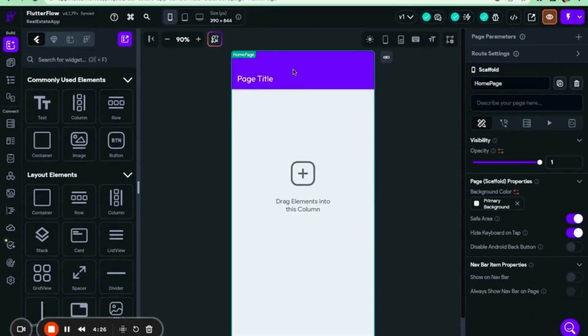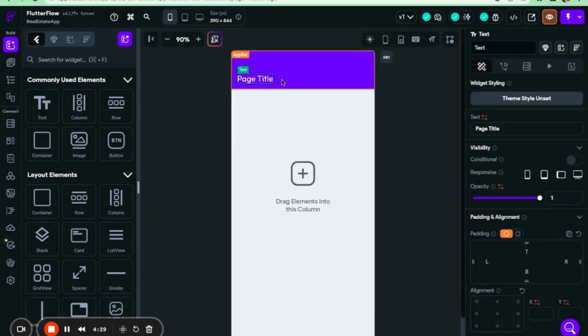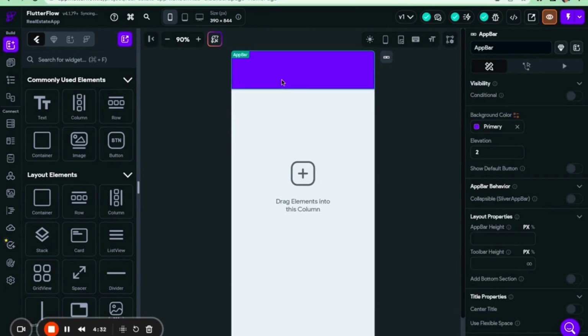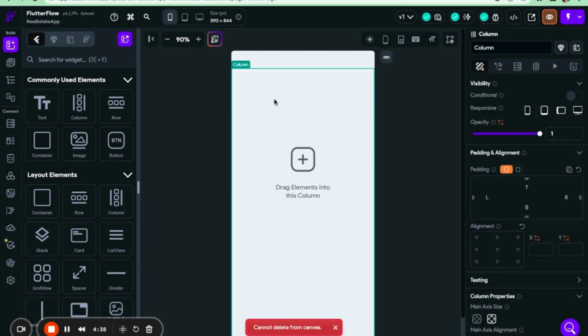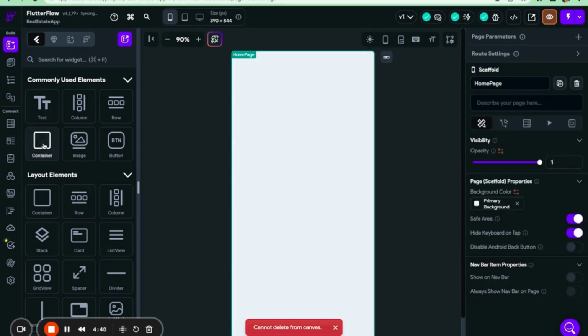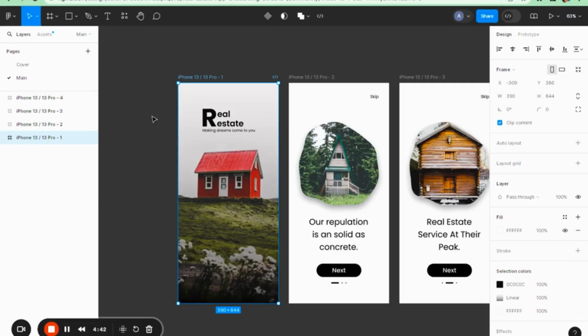For this particular project, we don't need the app bar, so I am deleting it. And the column is also not required, so I am deleting the column as well. We can add one container, because as you can see in this design, it has a background image and a container stating real estate, making dreams come true.